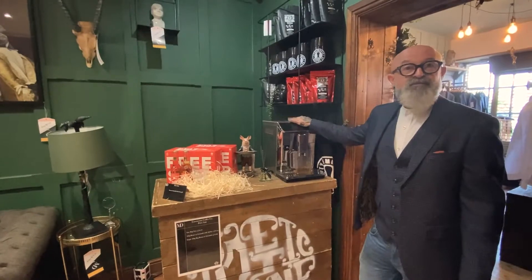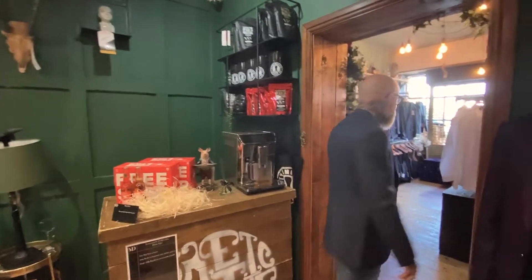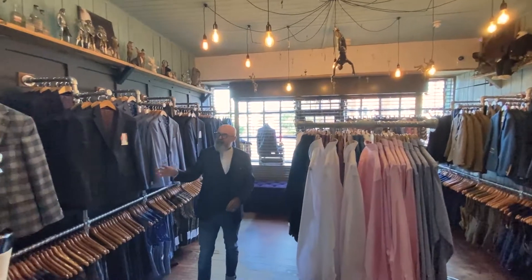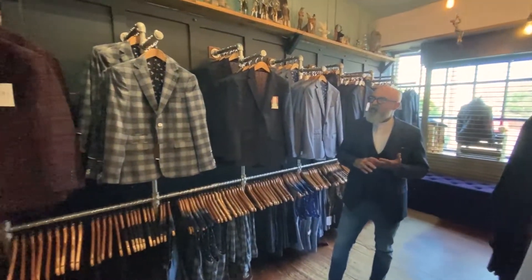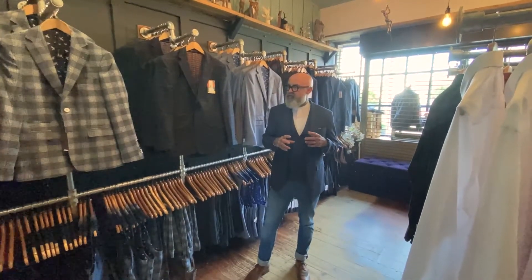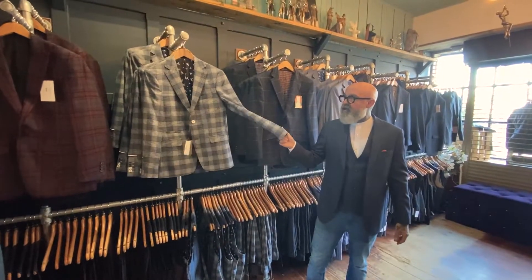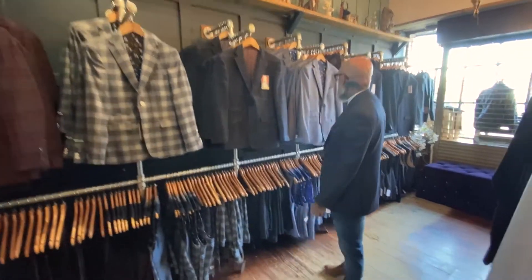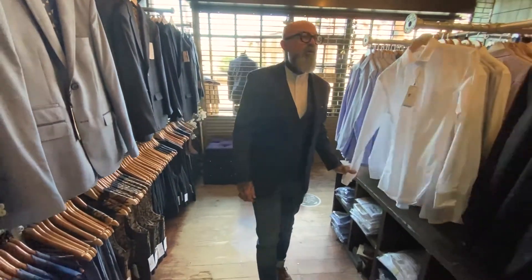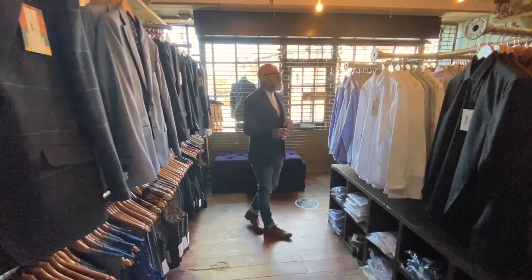If you want to come in and grab a coffee — I do drink quite a bit of coffee — come in store, grab a coffee or a beer. This is our tailoring room, our formalwear room. We've got a really good selection of suits in here. What we tend to do is have our core suits and then refresh every three months or so with new seasonal stuff. As you'd expect from Master Debonair, we really like products with detail — a little bit of wow. A lot of checks, but we do have a lot of plains too.